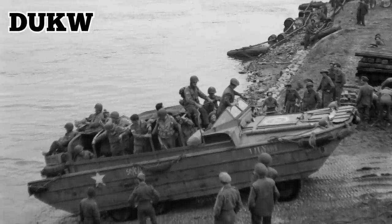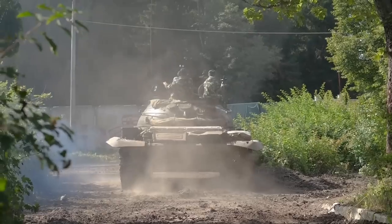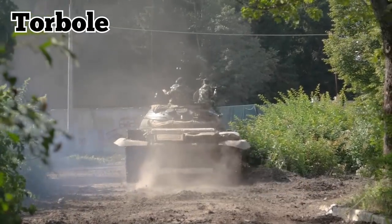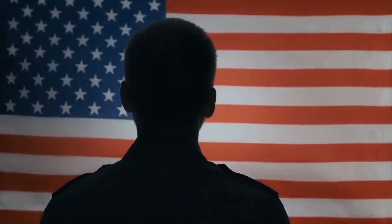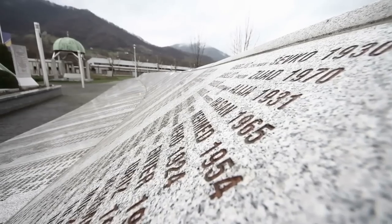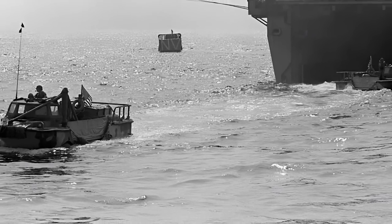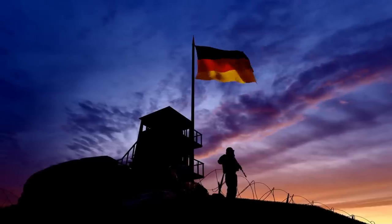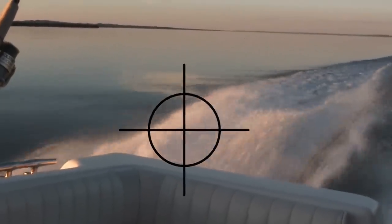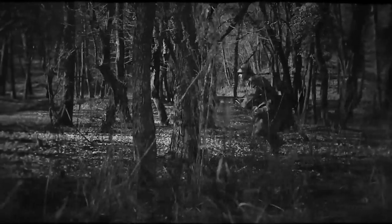Four DUKW-designated amphibious vehicles, sometimes called Ducks by G.I.s, were traveling from Torbole to the northern end of Lake Garda when a storm suddenly developed. One of the trucks was flooded with water. The lone survivor was a soldier who had once worked as a lifeguard in the civilian world; the other 23 soldiers were labeled MIA. The four vehicles were part of an advanced force for Allied soldiers traveling to Riva del Garda, which was controlled by the Germans, and the teams drove farther into the lake than needed because they feared snipers — unaware that the Germans had already fled.